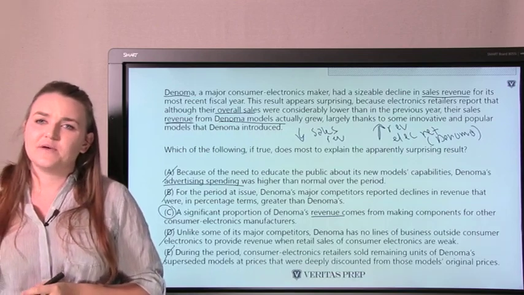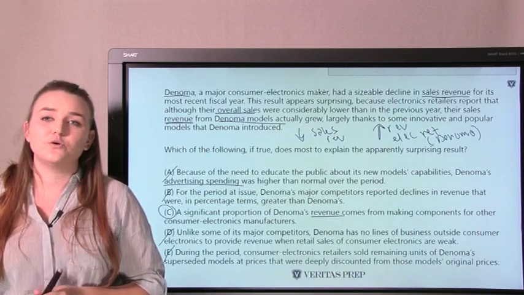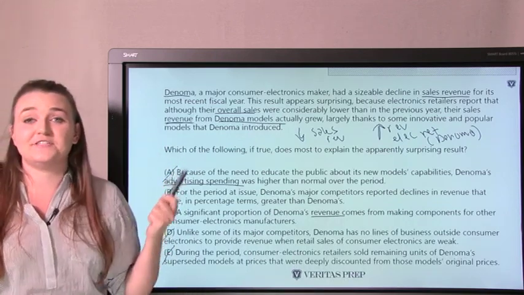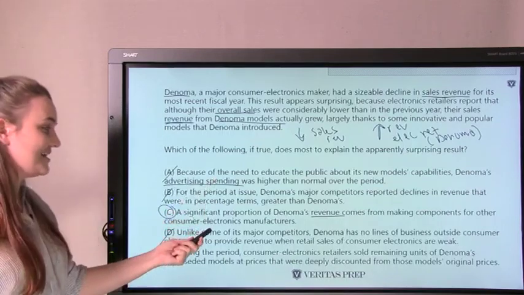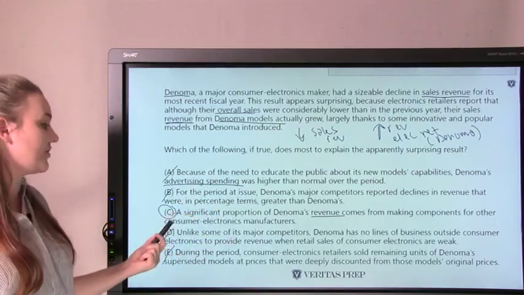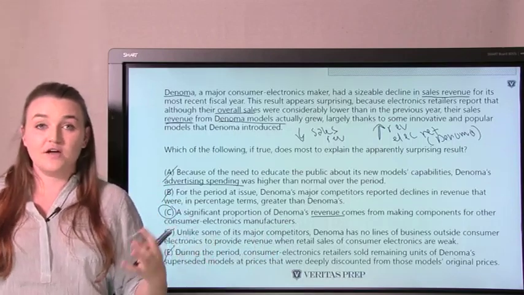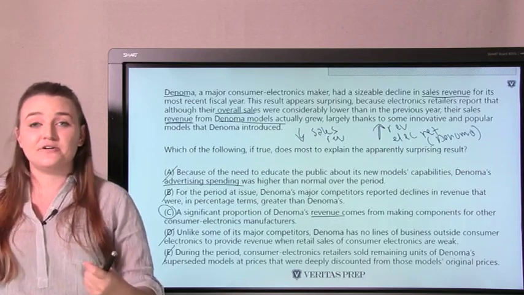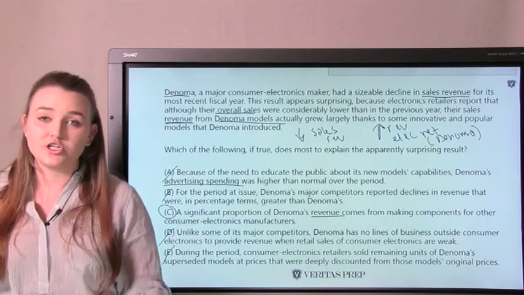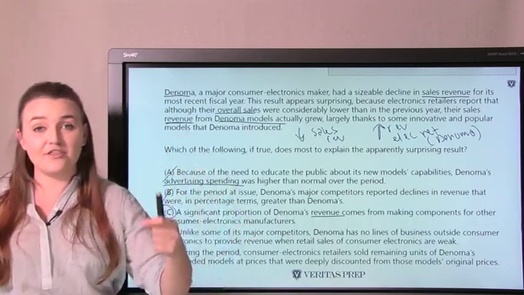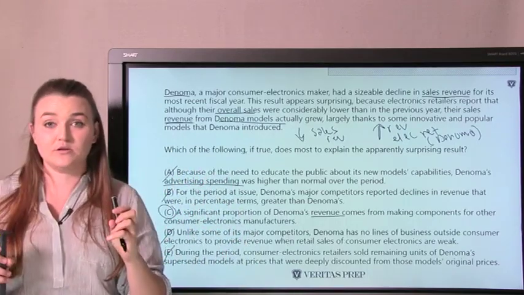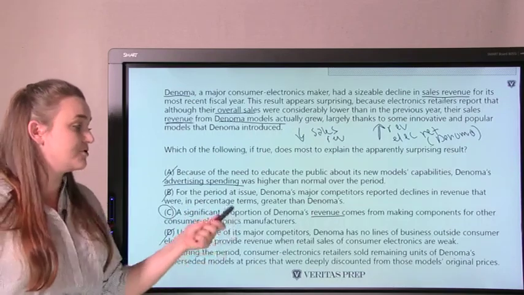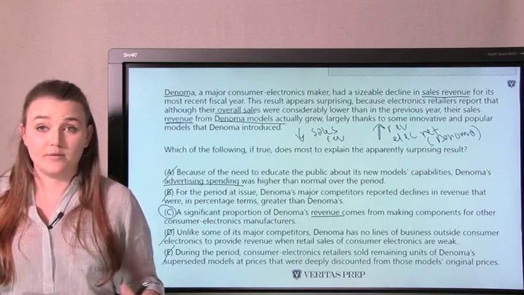So thought C is best, but aren't we mixing inventory of other companies with revenues? Keep in mind that they're being paid for their sales of goods to other companies, right? If they make components for other consumer electronics manufacturers, they're making money. That's a revenue stream for them. But the idea here is that if that makes up a substantial portion of their revenue stream and other companies, basically their customers, are suffering during this time, we have reason to believe that their customers will purchase through this stream at a lower amount.